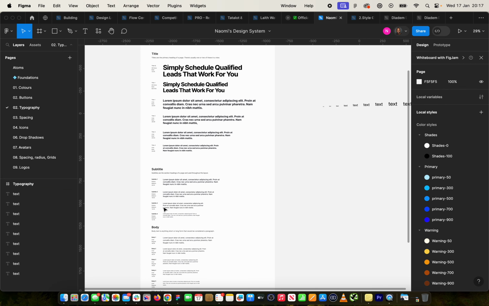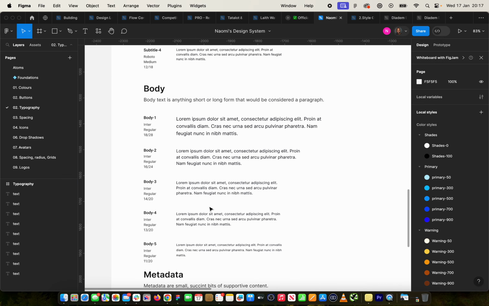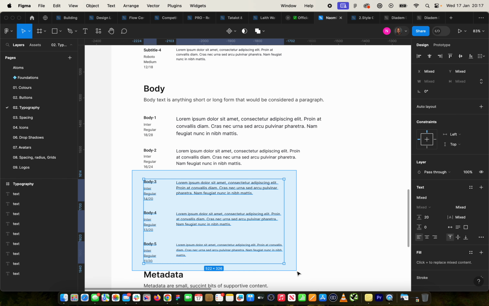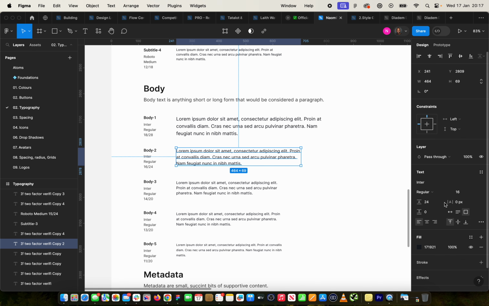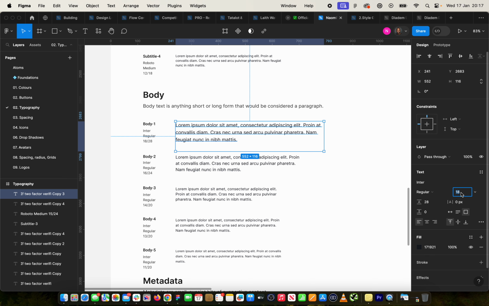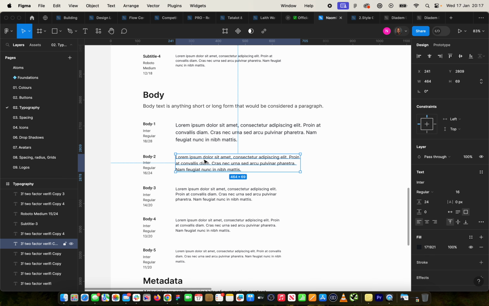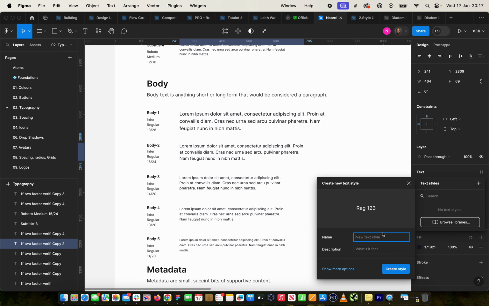And you might say, okay, this is subtitles, this is body copy. I may not need all this body copy, so I can get rid of that, for example. This is 18. This is body copy 2 at 16. If I make my first body copy 16, I can define how I label it because it's still part of your design system.